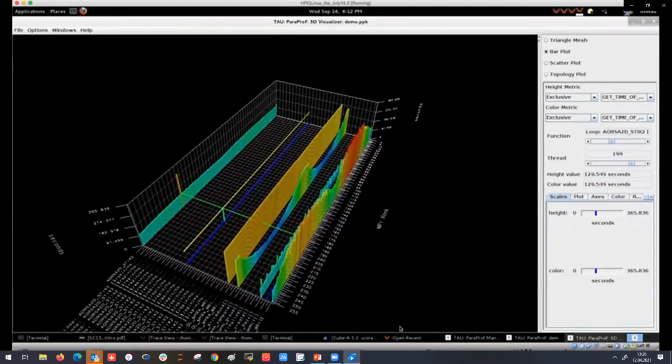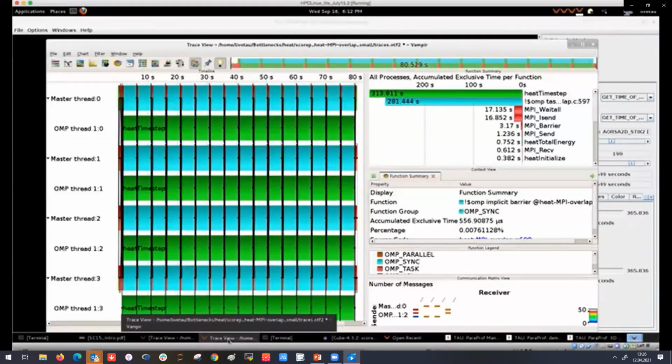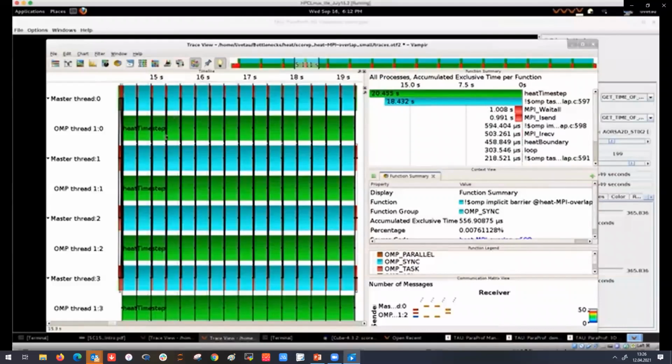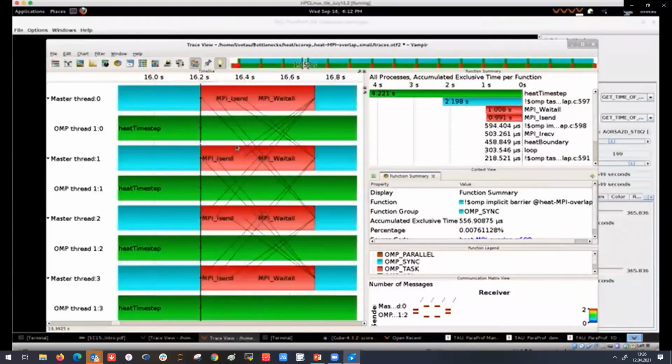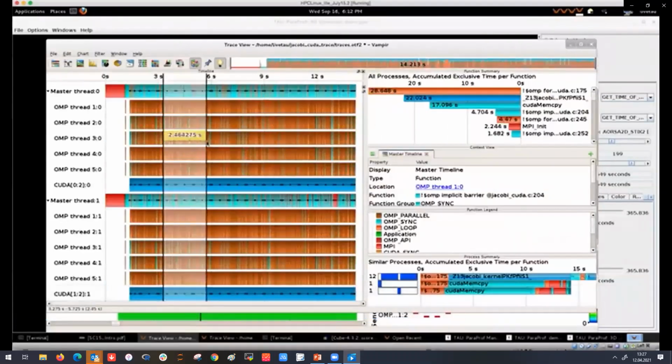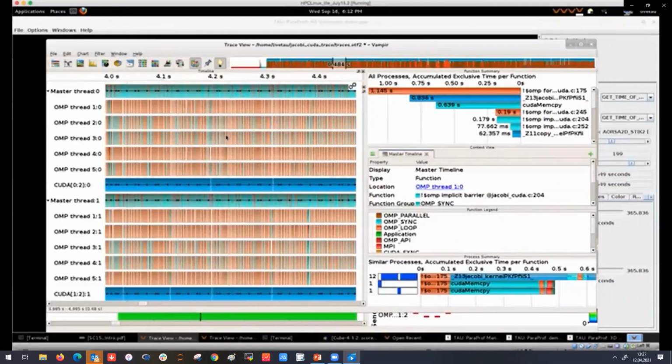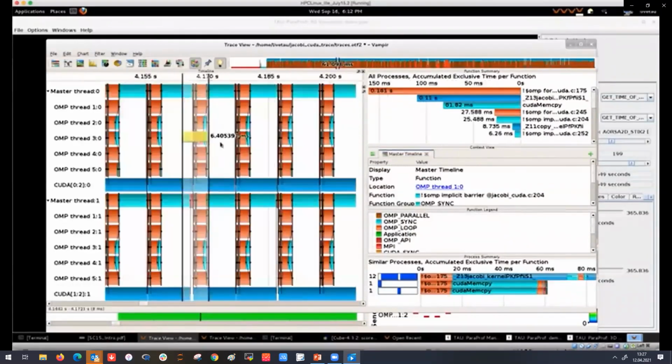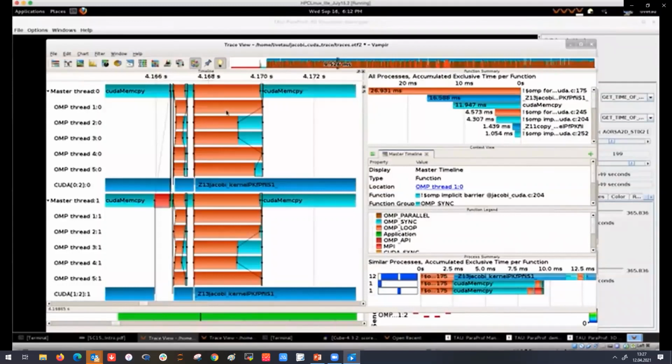We will also demonstrate the Vampir trace visualizer, which shows you exactly what each rank and thread were doing along a timeline. So we can zoom in to a given segment of a timeline and see what was going on in the application. So we see a wait and an MPI Isend operation over here. Here's another example where I can zoom into a section of the timeline and see exactly what each thread, each OpenMP thread was doing.